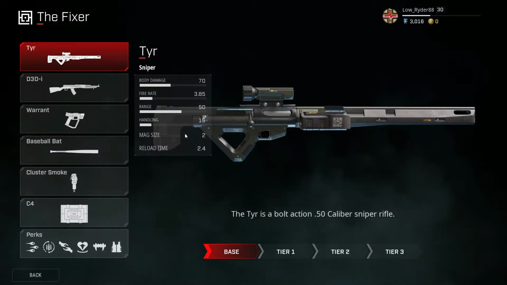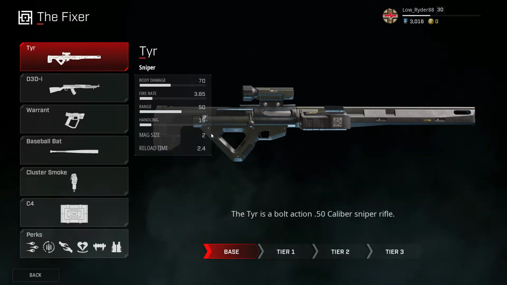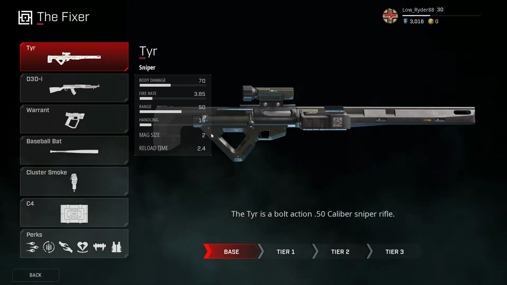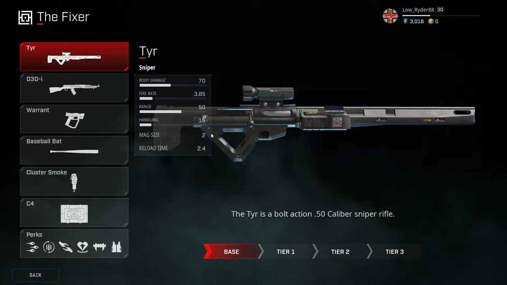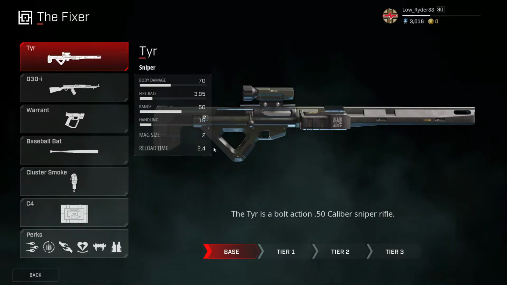Now here's where it's quite a bit different than Phantom Sniper. The mag size is only 2 bullets, which in my opinion isn't that great, and it kind of bugs me, but the reload time's pretty quick, so that makes up for it.